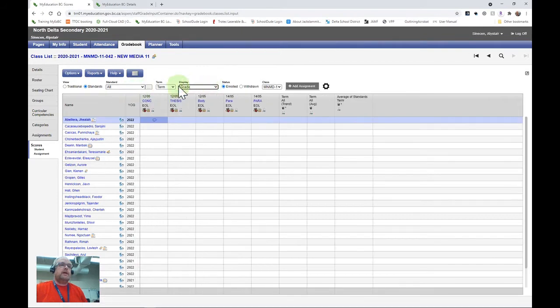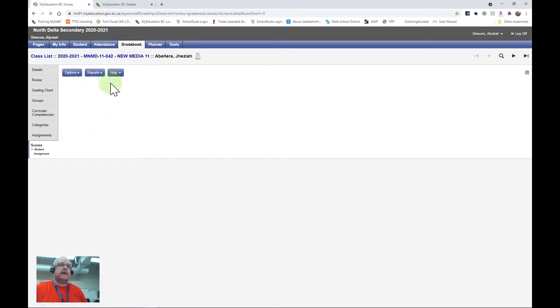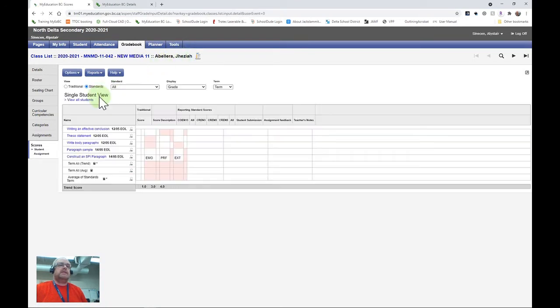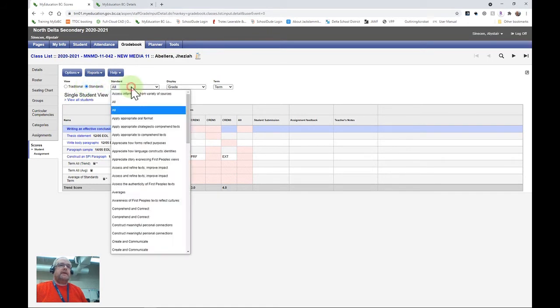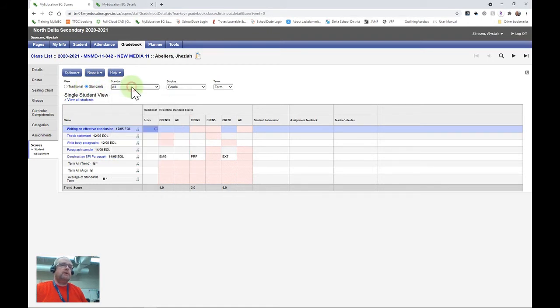What we want to do here is look specifically at the student. So if we look at Jazia here, and we select the standards-based gradebook, and we have that standard as all, then it encompasses all of the standards that we've selected.